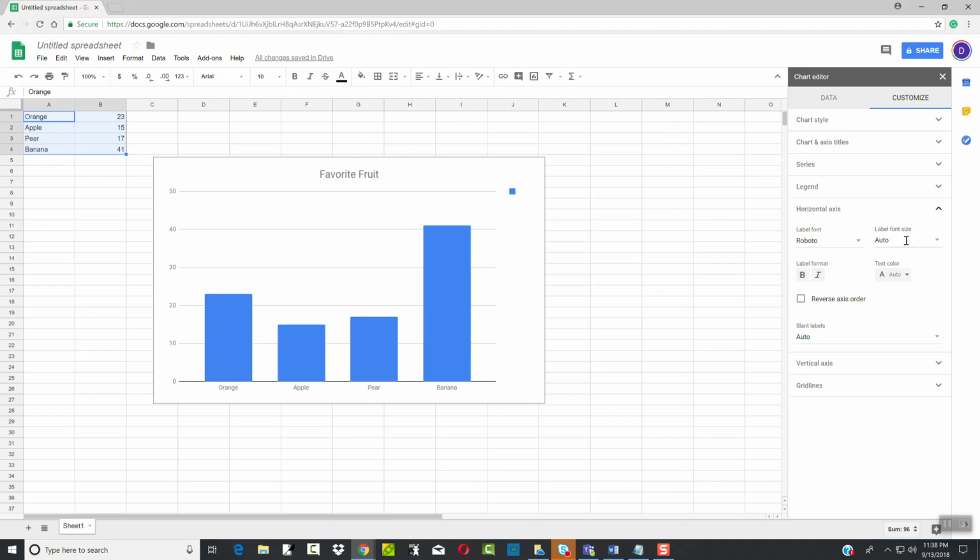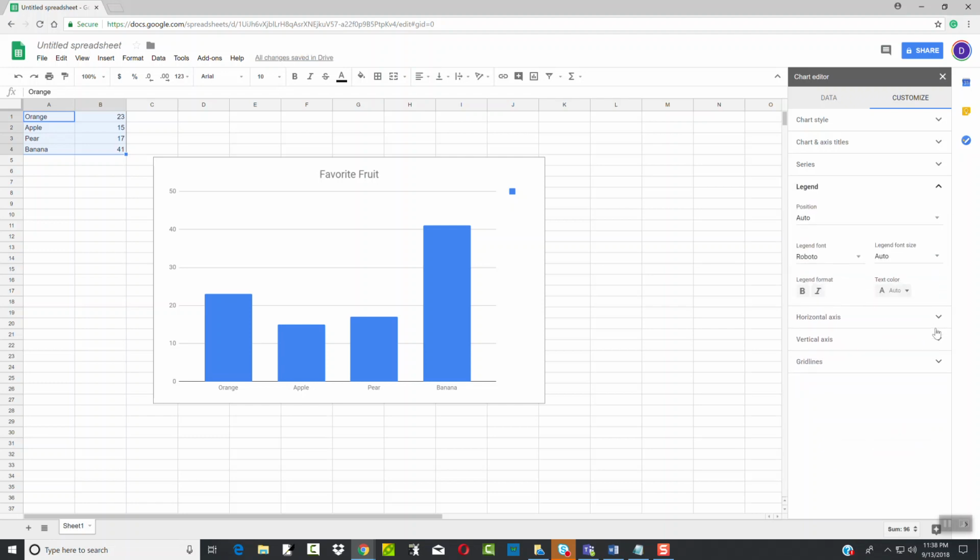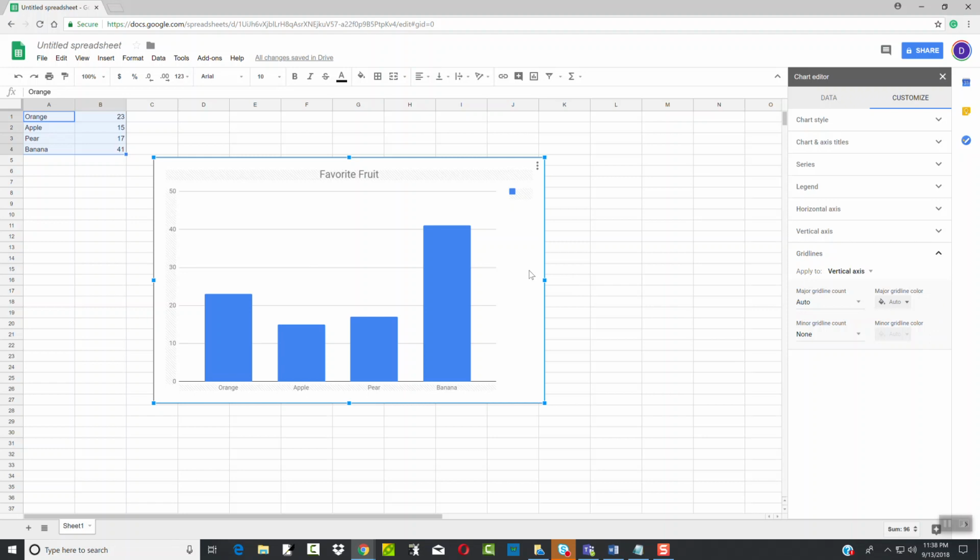Okay, so let me see. Label, font size, horizontal axis, label font. I don't see where it allows me to put in. Okay, not that. Legend. Okay, nothing exciting there. What if I just click over here and double click there?